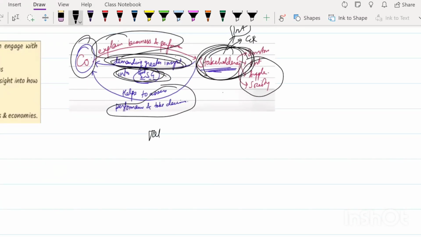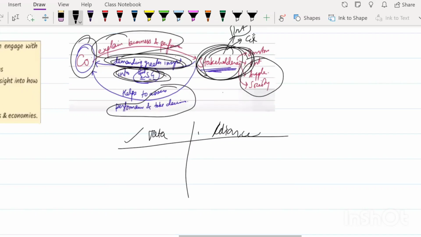Suppose there is the Tata Group and the Reliance Group, and assume that both companies are doing very well in the market. They are equal in financial terms. Keeping all of this in mind, if both Reliance and Tata have the same net worth, the same business, the same profit, the same revenue, if given a choice, which company would you invest in? Or which company would you want to grow?